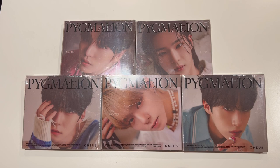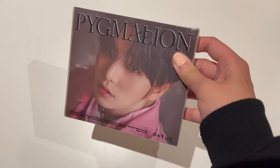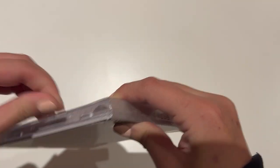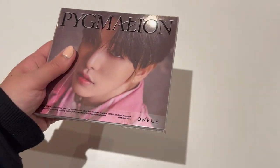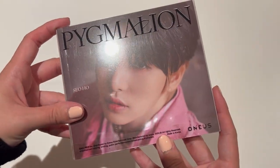So I'm going to go ahead and unbox these in age order. So starting with Soho and then all the way down to Shion. Okay, so this is the Soho album. Let's go ahead and unbox the shrink wrap. Alright, so yeah, this is a really, really good quality jewel case.